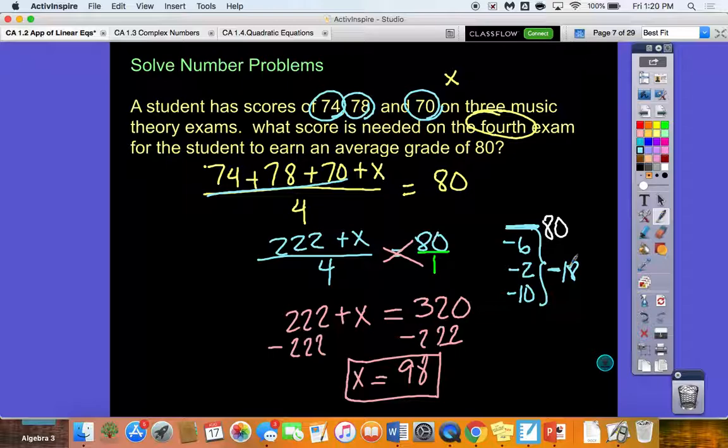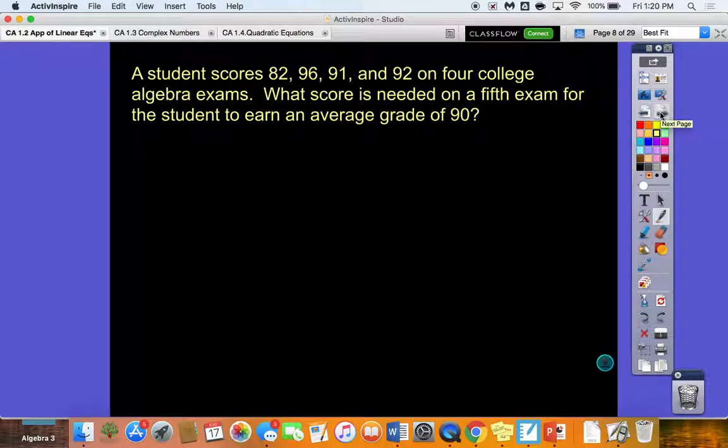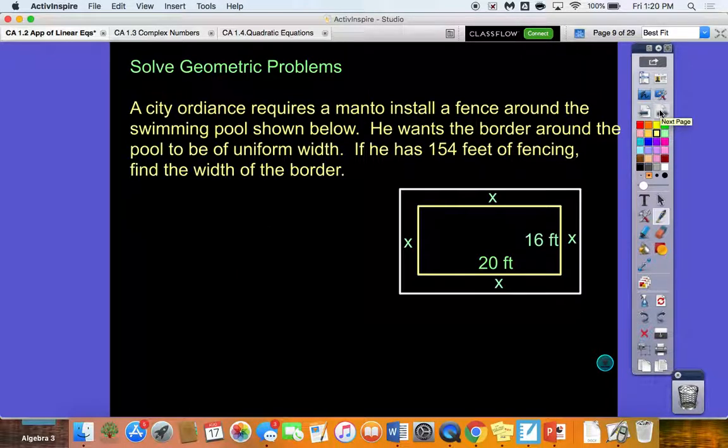And what we're really looking at is this total number right here. So the total number you're wanting is 18 too far below. We've got to get above that way. So whatever this number comes out to be, you want to do the opposite of it. So we really want to do 80 plus 18, and that gives the 98. So that's a kind of a quick way. It's obviously not structured very well algebraically, but it uses the concepts of average. I'm going to skip the duplicate problems and just work the main ones.